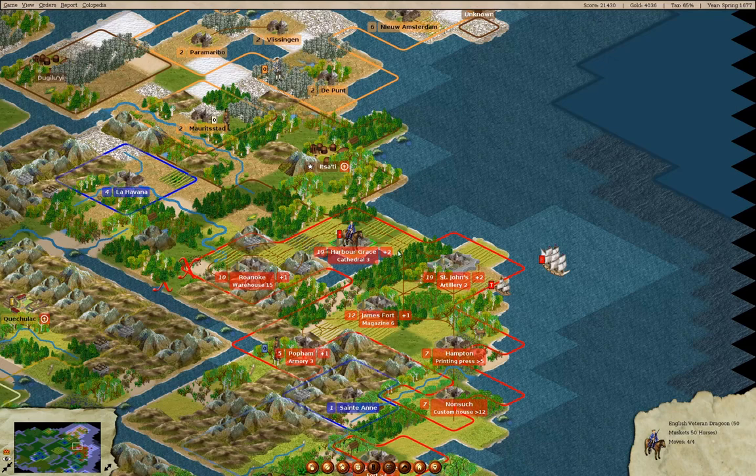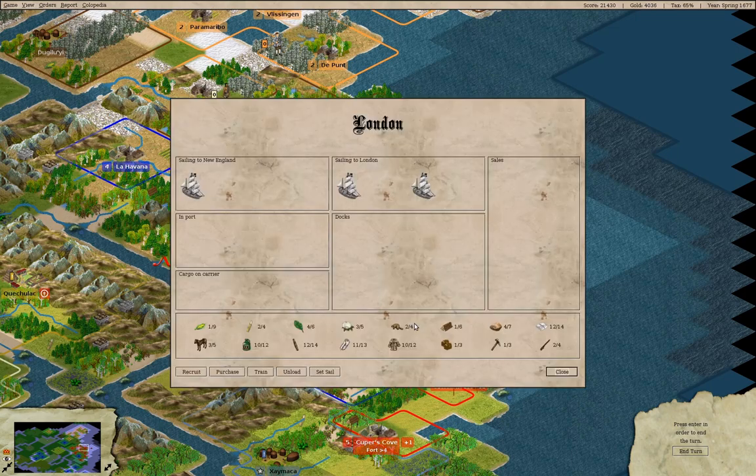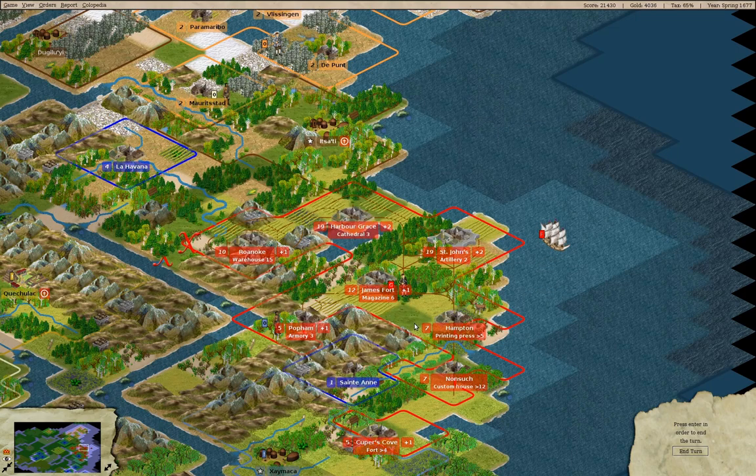What have we got here? Right, we got a veteran. Well, you can do your thing there. Now, what are we doing with this guy? We are sending him here. Yeah, okay. Do we have a boat here? No, we don't. Okay, continue.